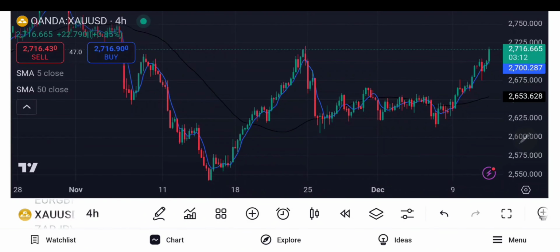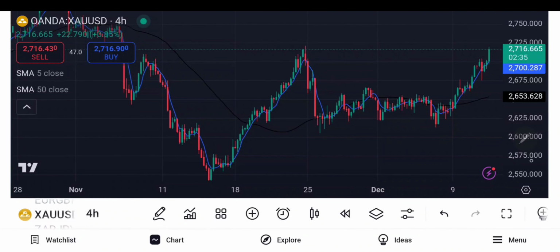Now, before we move on, I know a lot of traders tell me all the time, hey, I trade on the 1-hour time frame, and why do you trade on the 4-hour time frame? It's just my preference. Now, true enough, I have made money on the 1-hour time frame, the 15-minute time frame, or even a 30-minute time frame. But I'm able to see confirmations and things on the 4-hour time frame that I don't see on the 15-minute time frame, or the 30-minute time frame, or even the hour time frame. Just my preference. Okay, moving on.